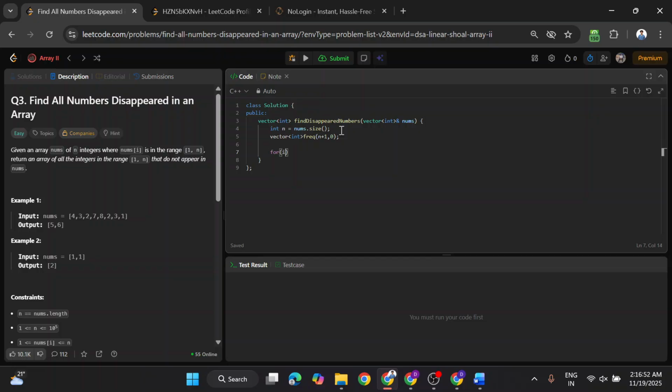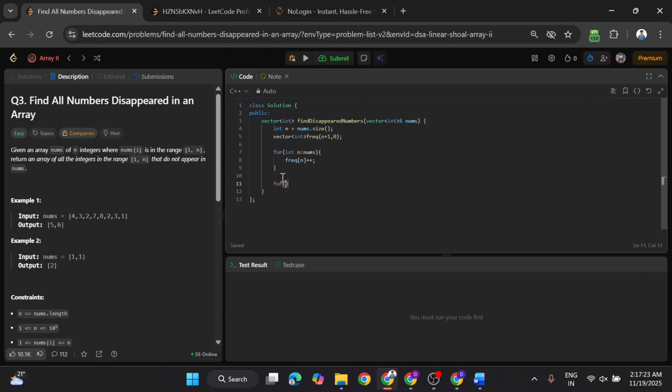Now for int n in nums, frequency of n plus plus. And now we have a frequency vector which has the values of how many times each number has repeated. Now we basically have to just return all the elements which have frequency of 0 in this frequency vector. Again, how do we do that?